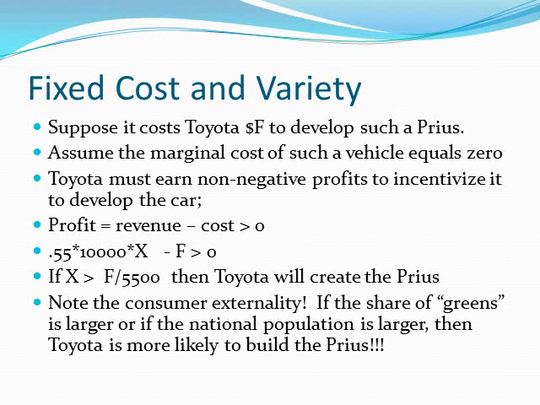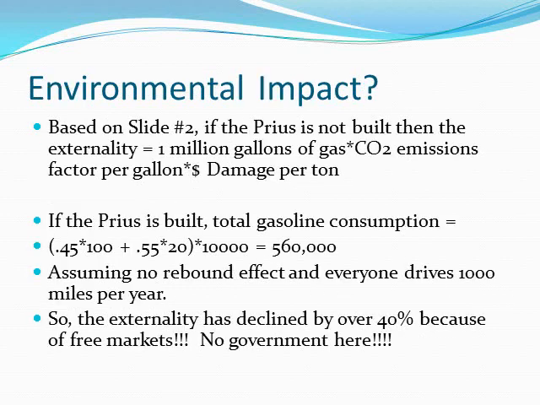So again, let's do this by converse. Suppose that I was the only environmentalist in the world. I'm the only person who's willing to pay X for a Prius. It's highly unlikely that Toyota would build the Prius because my willingness to pay, which might be $2,000, is unlikely to be greater than the fixed cost of creating the Prius that could be several million dollars. And so the more environmentalists there are who are willing to vote with their pocketbook, this creates a green consumer externality, increasing the likelihood that we have more green products.